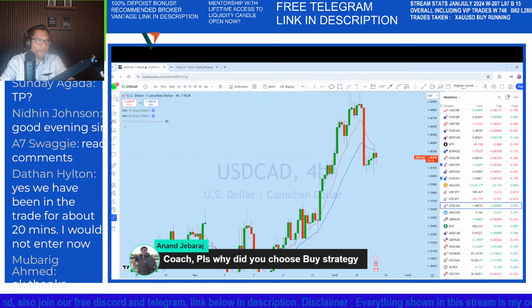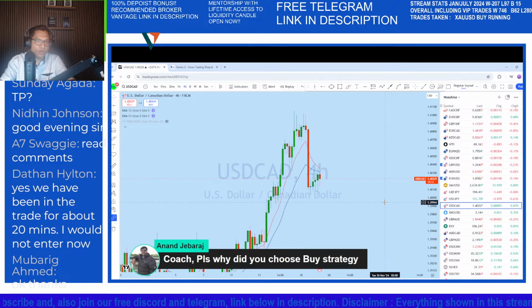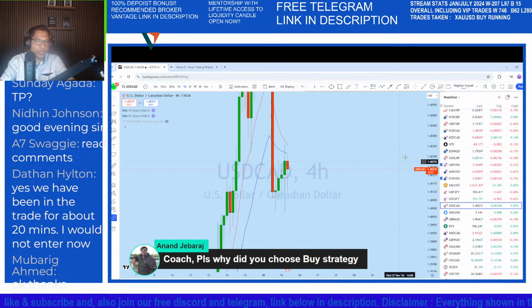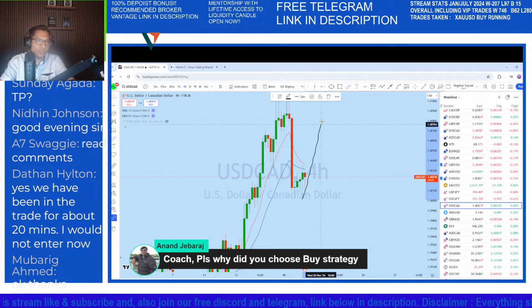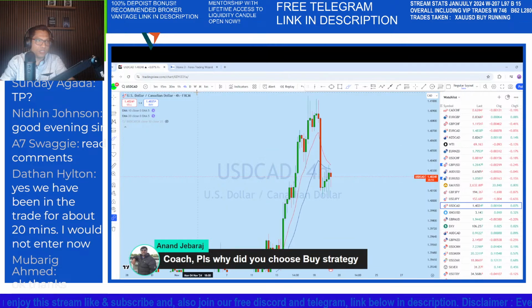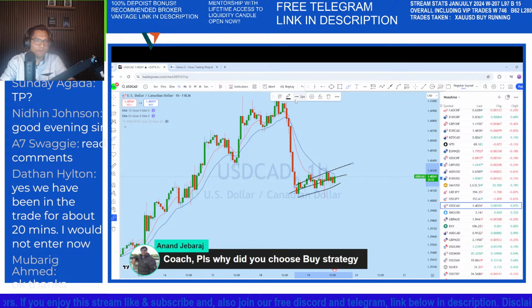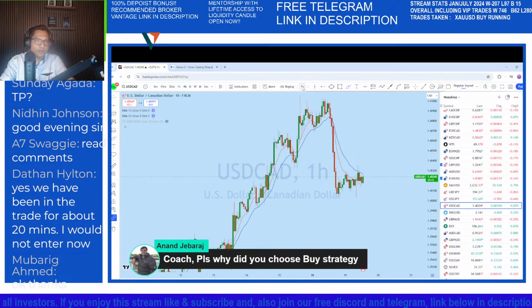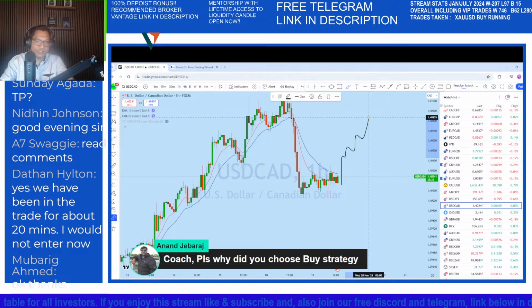From the 4 hour time frame on dollar CAD, we can see the drop here, and with that multiple long wick candle formation, we can expect this market to bounce again, and I think it may continue to rise to create a new higher high on dollar CAD. Here is a long consolidation, and with this consolidation, there's a doji here. We can expect dollar CAD to trend in that direction as news is coming in 10 minutes.